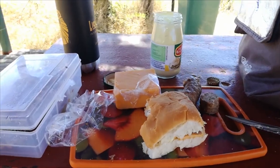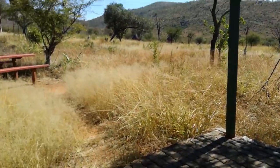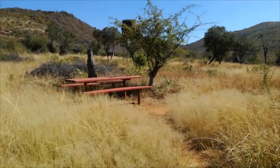I've stopped off for a little bit of lunch in the middle of nowhere. It's a little picnic spot with the worst fence ever. And I've been watching my back the whole time because there's no one else here. So this is the fence that is supposed to keep the wild animals out. I mean, any animal on the planet Earth could get through that. So it looks like I'm getting out of this picnic spot unharmed.